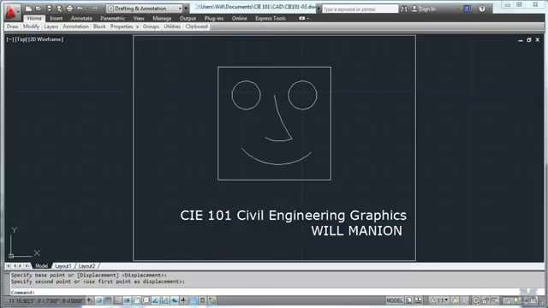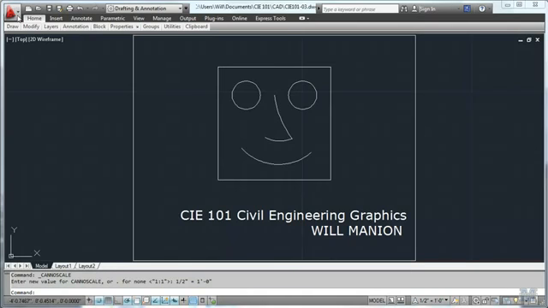So let's go ahead and plot this then. And thinking about fitting it on an 8.5 by 11 sheet of paper, probably about 1/2 inch equals a foot is going to be about the right scale. We'll get into scales in further videos, but for now, the drop down went off the screen, but notice that I picked a scale down here of 1/2 inch per foot on the annotation scale.